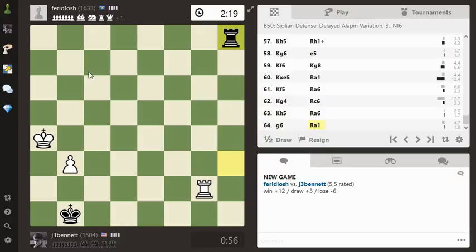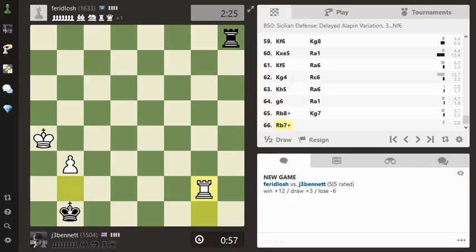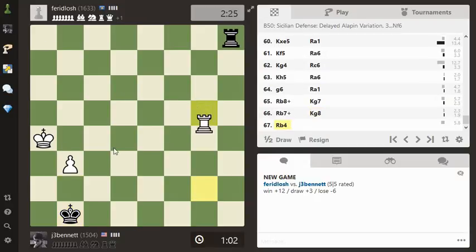And now I check the king from behind. He can't escape the checks. He can deliver checks. I can just go back and forth. It's important to be able to deliver those checks before his king comes forward. You have to be in position to start delivering checks when his king comes forward if it tries to. Okay, let's go with the checks now.